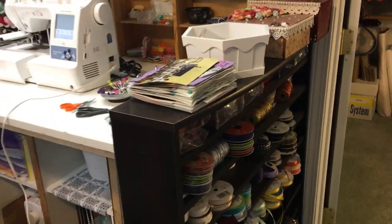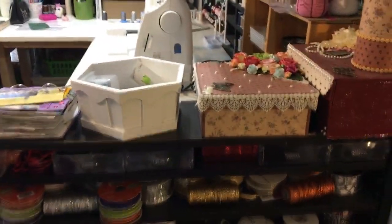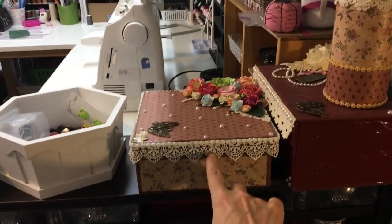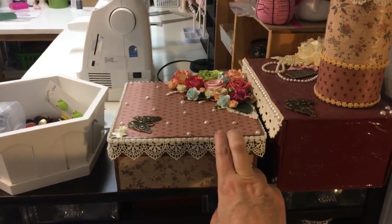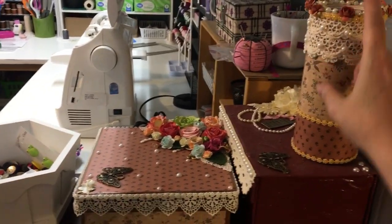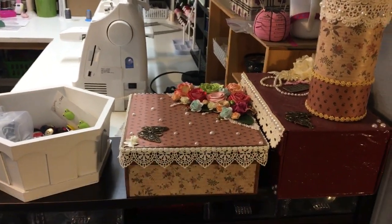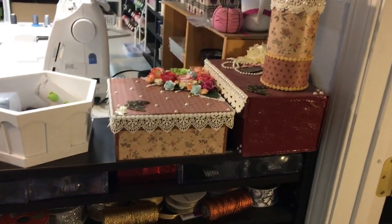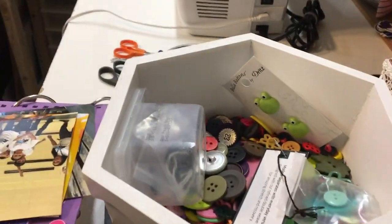We'll go ahead and come over here. This is kind of a tight space, so I will try to make it fit. These 3 beautiful things are decorated boxes that I've received from friends that I absolutely love. And inside of these are, well, this one has tissue in it that I haven't opened. I refuse to open it because the box is too pretty. These 2 have various freestanding lace things that I've made and have just kind of set aside until I find something to do with them. That's all buttons.